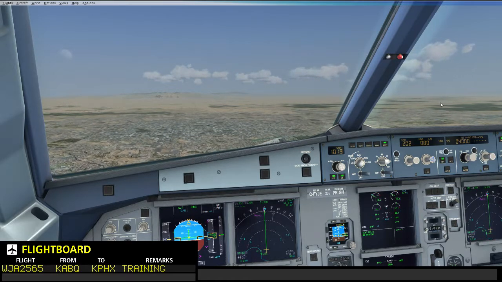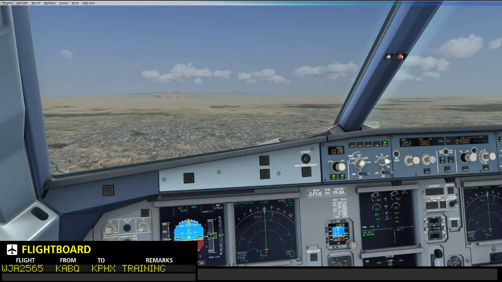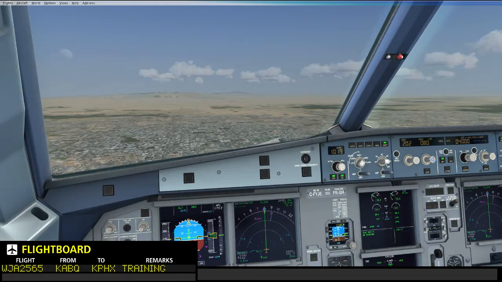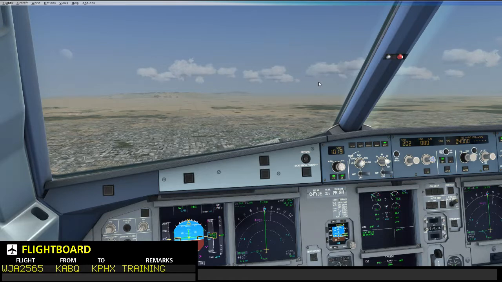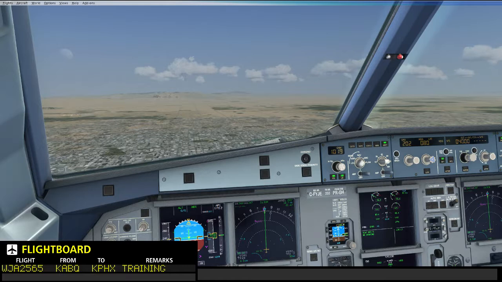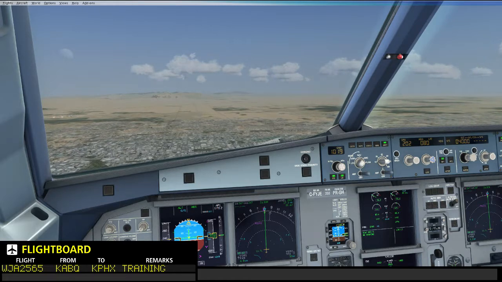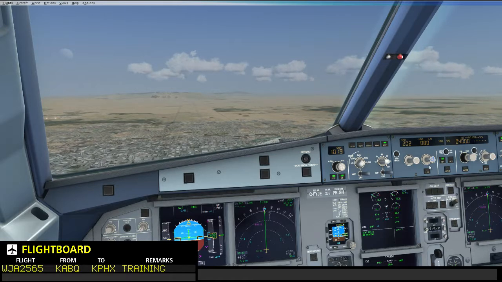I'm gonna get on plan G and I'll see exactly where your plane's at. Right now, about 10 miles east of the airstrip. Fantastic, I got visual on you. Go ahead and turn heading 360, or 000.